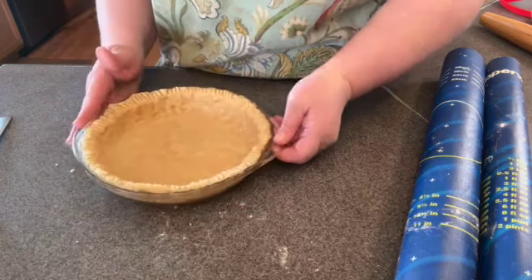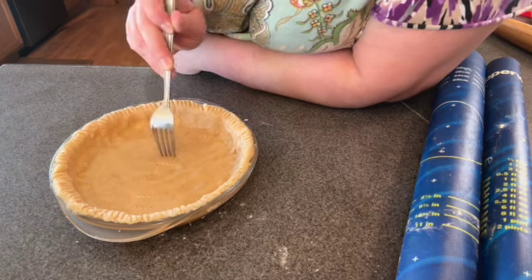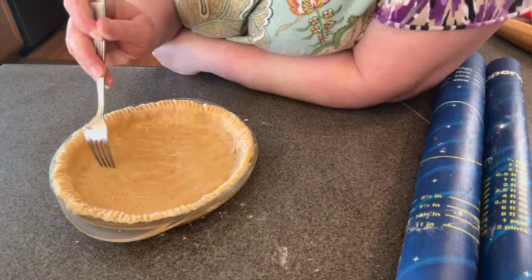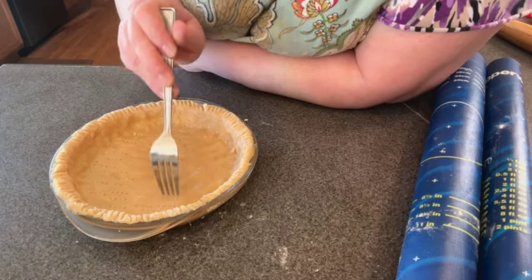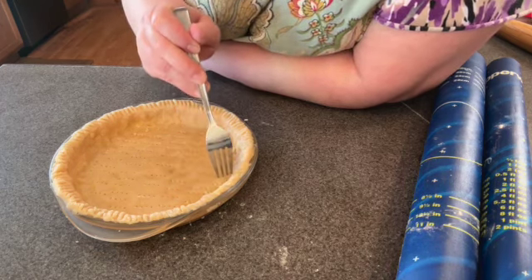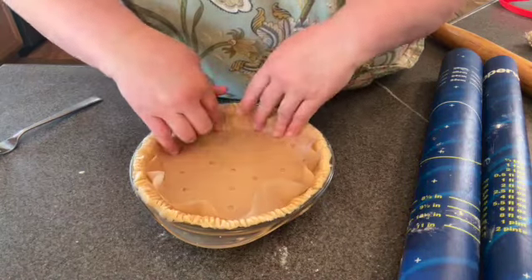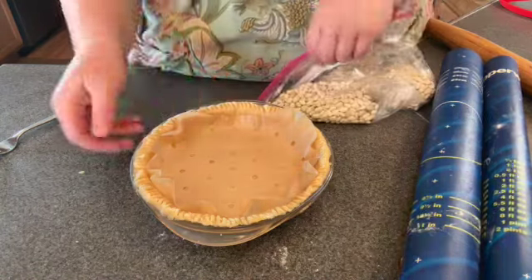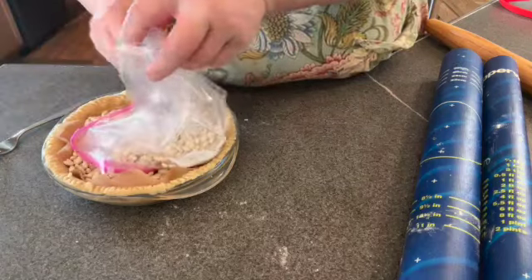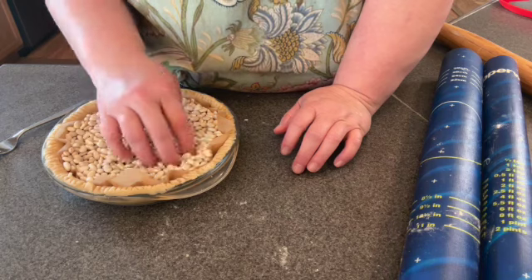Just want to make sure it is not going over the edge and make it a little more round. The next thing you want to do is make holes in the crust. Because when you blind bake, you want to have air that can get through so that it won't bubble up — kind of like you are making a cracker. Then I will take a parchment sheet and stick it down in here. I have beans — I don't have pie weights, but I have these beans that I have dedicated this bag just for baking pie crust. I fill this in and that is going to weigh down our crust.